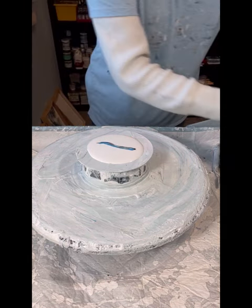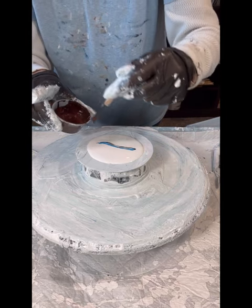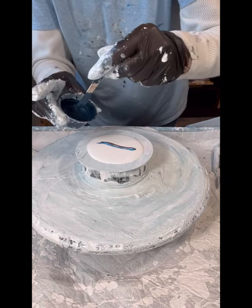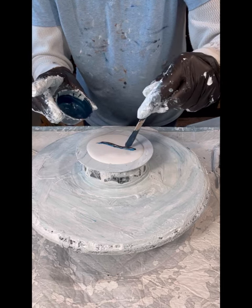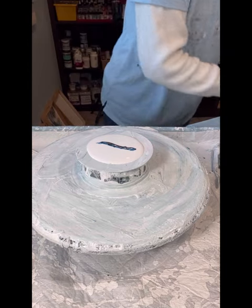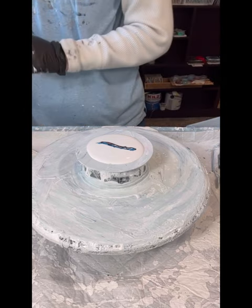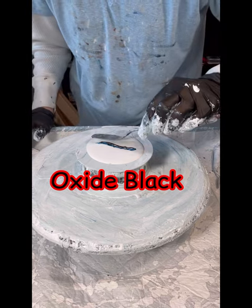So I resurrected the video because I finally finished the clock, and I'm going to share it with you at the end of this. That is Van Dyke's brown by Arteza. And I'm going back with another dab of that navy blue that I laid down first. So that's the last color I'm laying down before I load up my palette knife with my white and black American Floetrol cell activator. And the white is titanium white and the black is oxide black by Amsterdam.